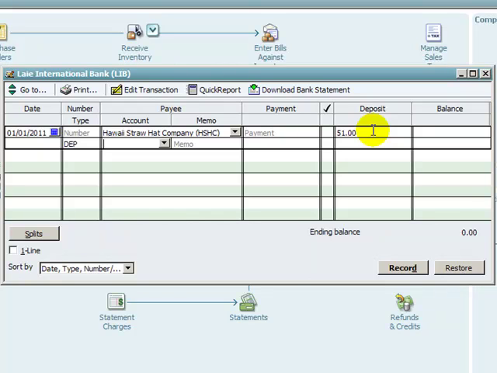There's a deposit going into Light International Bank. But then you also have to say, well, where did the money come from? If you recall, we had to note the assets, which is Light International Bank cash going up. But we also have to say, well, how did we get this asset? And the answer is we have equity.